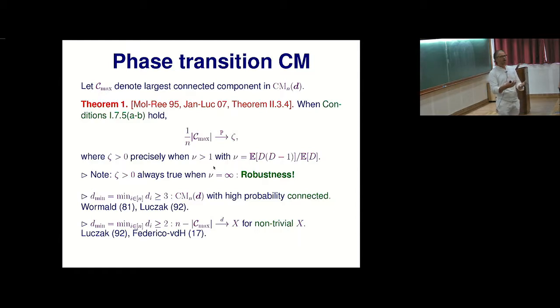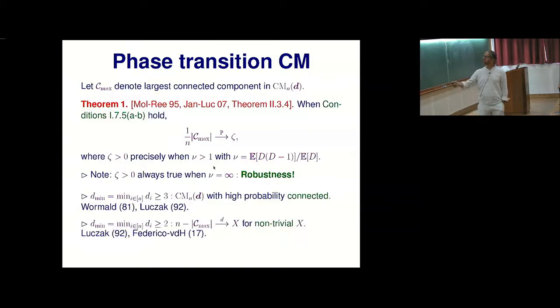This is, of course, in many cases not enforced. The internet is special in that respect. The internet has to be connected, so there you know that the giant component is everything, by nature, by construction, so to speak. But this doesn't have to be. In a collaboration network, why should everybody be connected to everybody else? This is generally not the case. But generally, these models are what we would call supercritical in the sense that there is a giant component that is sizable.